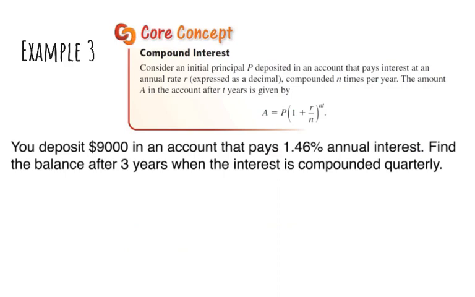Alright, so let me remind you now the formula for compound interest looks like this. Remember that if something is compounded annually, like the examples we just finished doing, then n would be 1, because n represents the number of times it's compounded per year. So if it's compounded annually, that means it's only compounded once per year. Let's see what this formula looks like when I plug in a 1 for n. What does that do? Well, this term right here, r divided by 1, is just going to be r, and this term right here, 1 times t, is just going to be t.